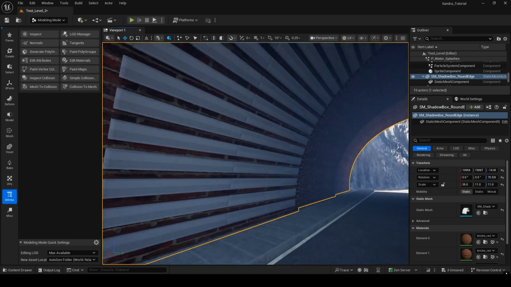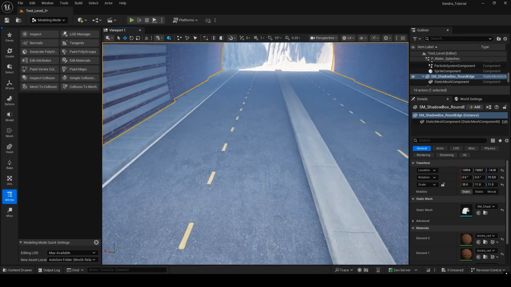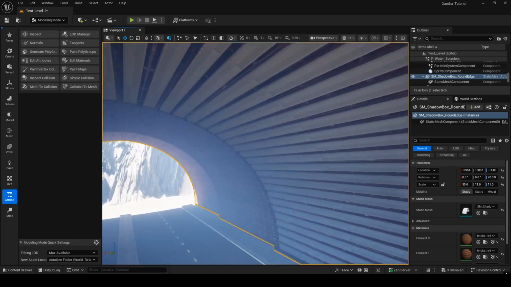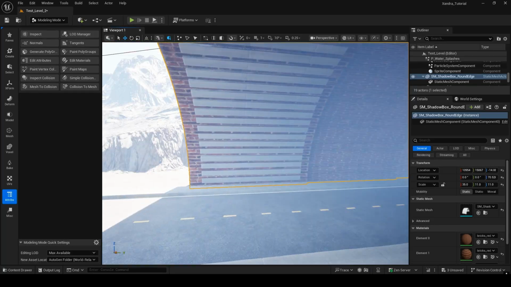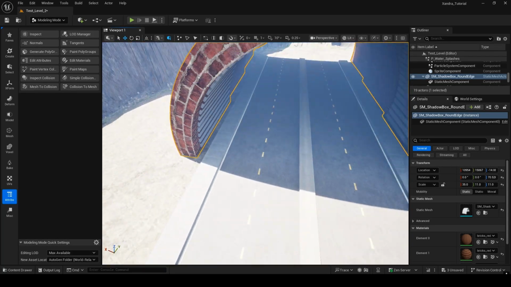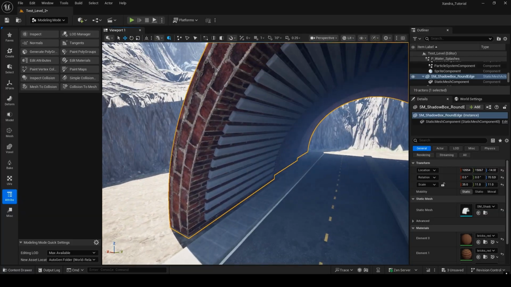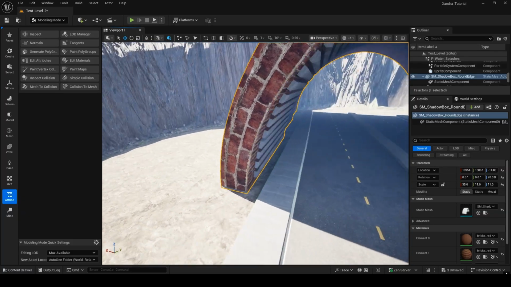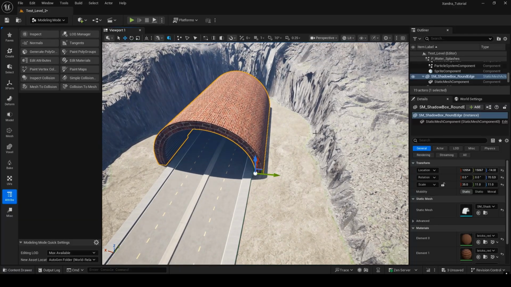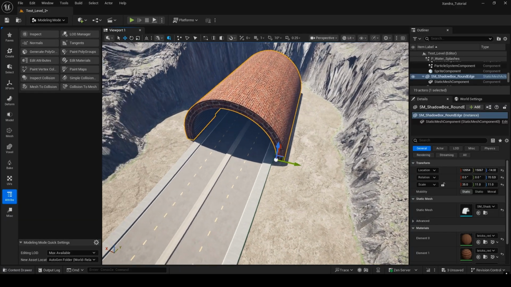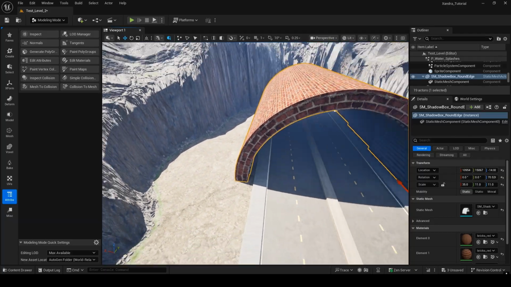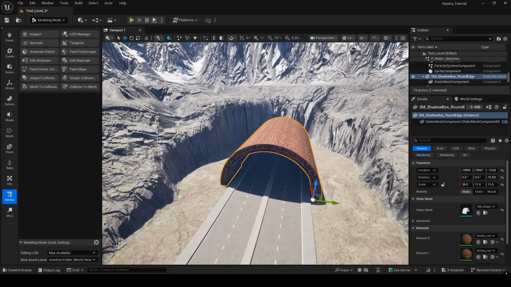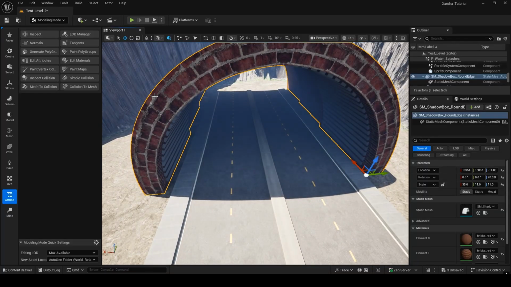And then I'm also going to probably jump back in a moment. We're just going to add a quick, easy emissive material in here just for some lighting, and maybe do a little bit of signs and stuff like that. And then we'll call that good for this part of the tutorial. I'm also going to build back up some more of the landscape around it, so that it doesn't look so strange like it does right now. So yeah.